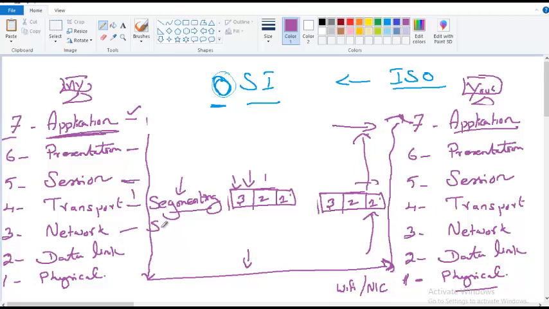The source IP address will be my IP address. The destination IP address will be your IP address. That's the responsibility of the network layer, providing the source and destination IP address.